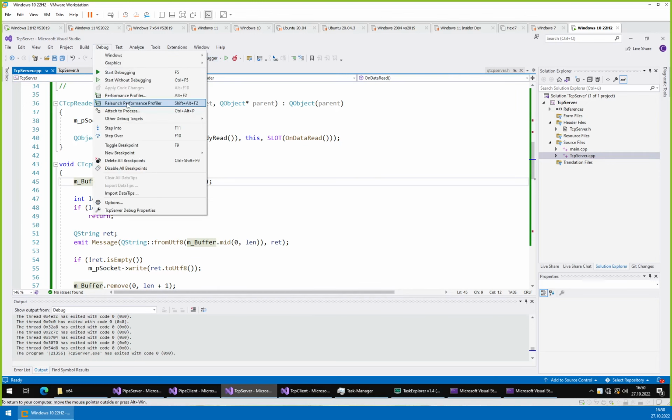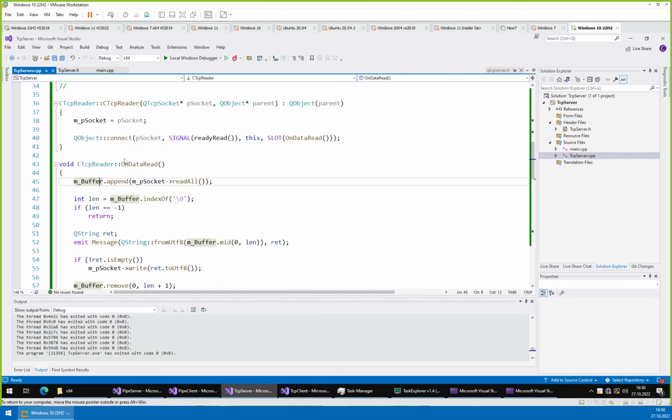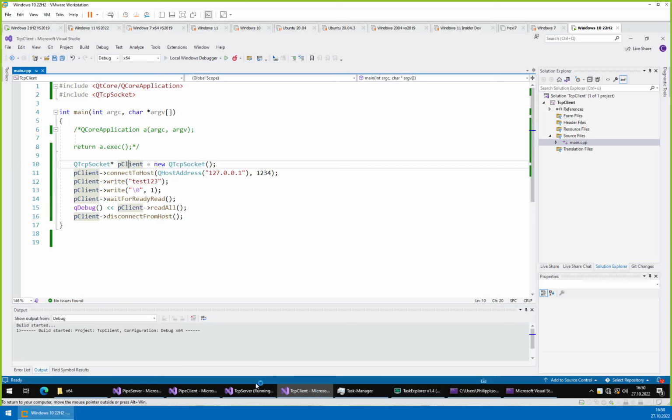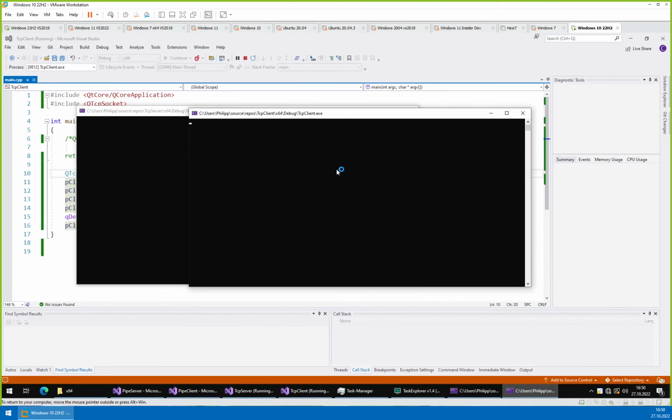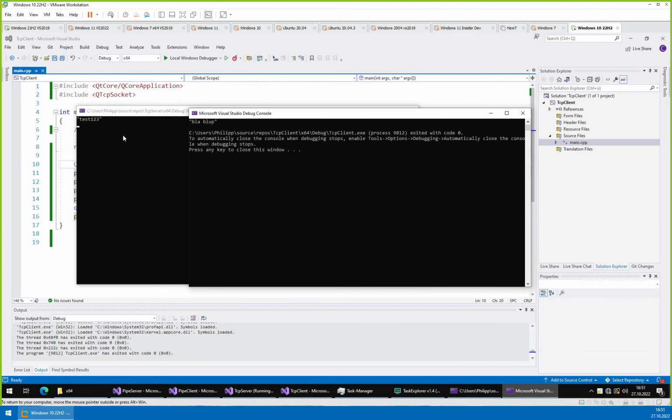Delete all breakpoints. Since I assumed that everything was fine, we just forgot the 0. We don't need that breakpoint either. So this one is running. This one is still waiting for the program to be compiled. Yep, and it's working. So as you have seen, using a nice high-level framework can save you a lot of work typing things manually in your program.